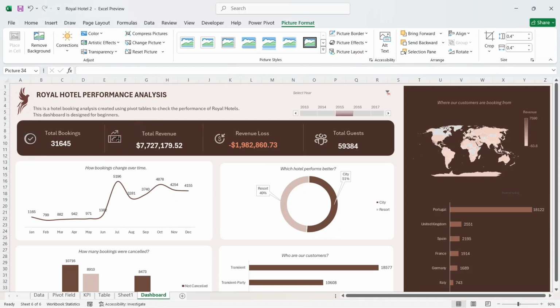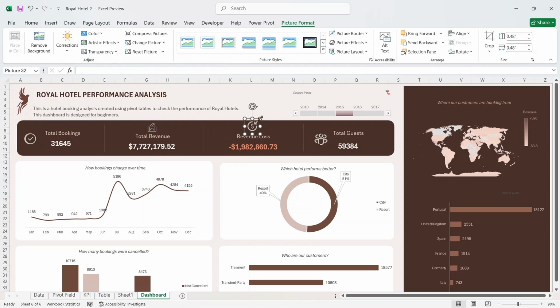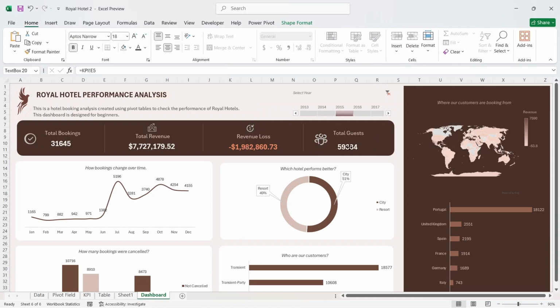Normally, I love putting these things on top. So select your revenue like this, bring it in the middle, select your total revenue, and then take the icon and put it on top. You can reduce it too. It just adds visual impact. When your viewers see it, they know, okay, this is talking about money. Then do the same for this. Bring your revenue loss down a little, and then drag this to the top. You can reduce the size so it's not too prominent, just make it small. Do the same for your total guests, bring it down, and then bring the icon up.